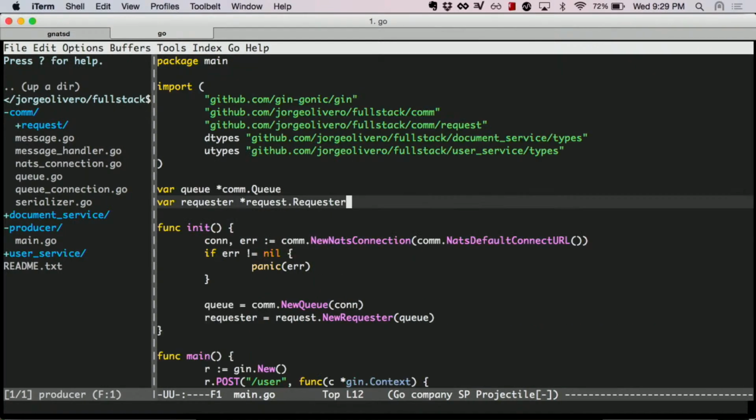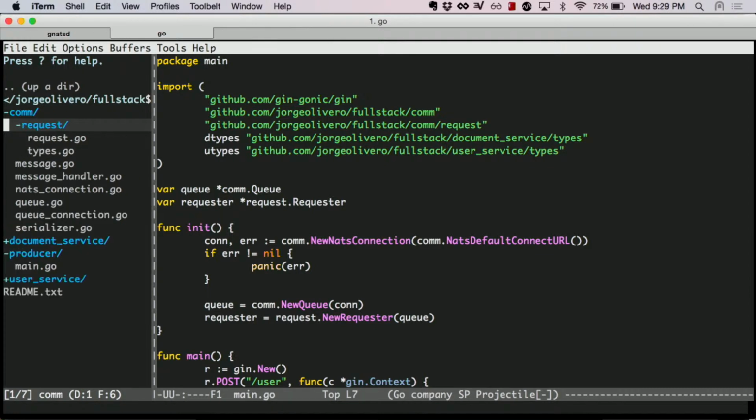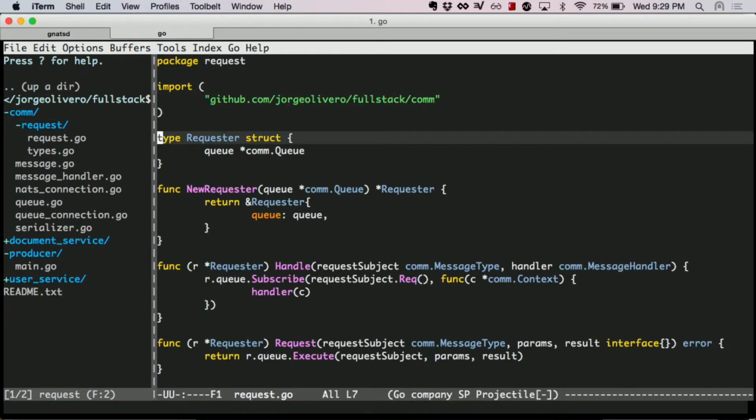The library we're using to connect all of these to the message passing system is a wrapper around the NATS client library. We've simplified the interface that this library exposes to be a simple requester object. You create on each process a queue connection, wrap it in a queue object, then wrap that queue object in a requester object. Then you have two basic functions exposed to the web servers and microservices.